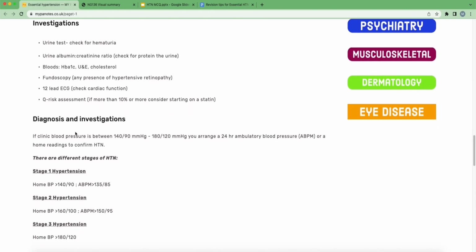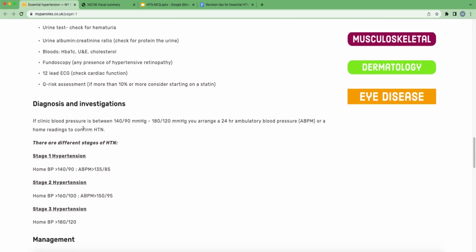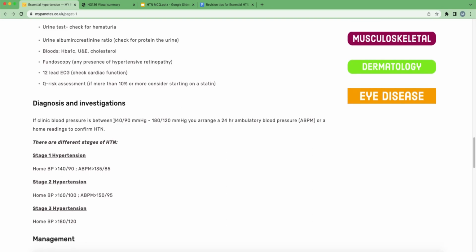All right, so moving to the diagnosis. Like we mentioned before, if the blood pressure is above 140/90 in clinic, it doesn't mean that they have hypertension, but you need to have a high suspicion and arrange the diagnosis. The easiest way would be a 24-hour ambulatory blood pressure, but it depends on your clinic. In the hospital that can be quite tricky because the patient has to be on it for 24 hours. It's difficult to arrange that.